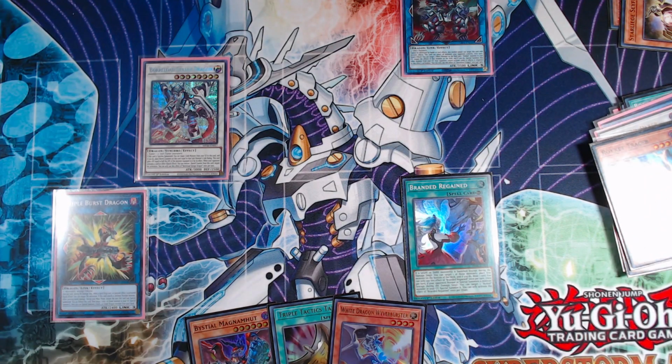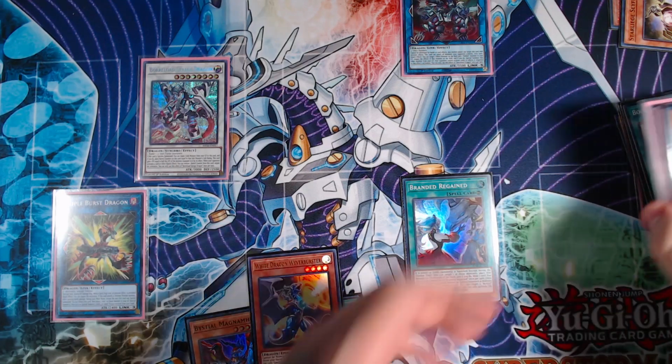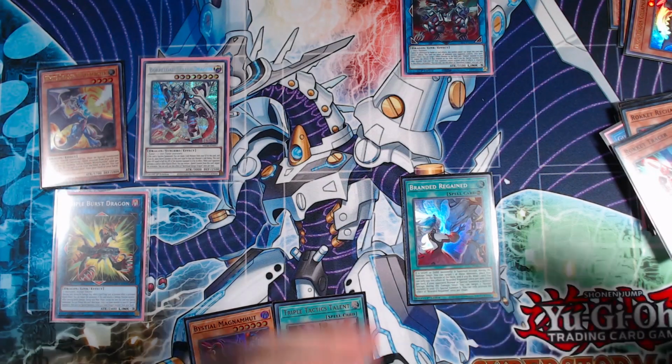And that's going to have 3 Omni Negates and 4,200 attack as well. Now we're going to go ahead and use our White Dragon. We're going to banish our copy of the Black Dragon Collapse Serpent, and we're going to special summon it. And now finally, we're going to trigger our Branded Regain.